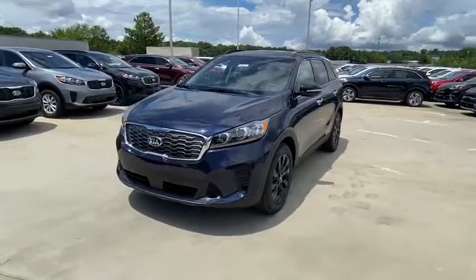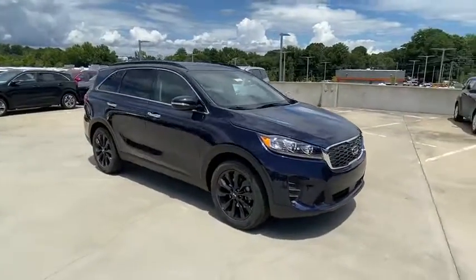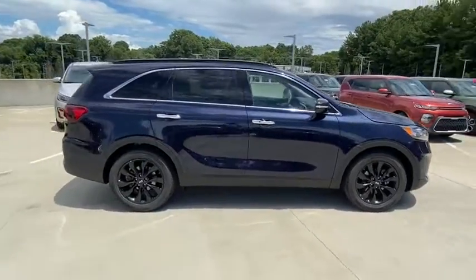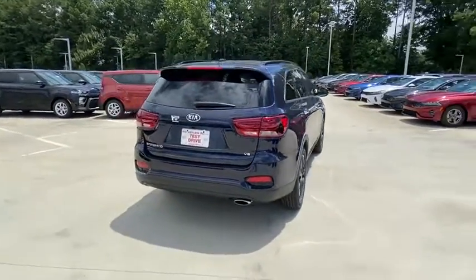Make a great choice today with the 2020 Kia Sorento. The Kia Sorento is a comfortable riding, powerful compact SUV loaded with impressive standard features. Take one look at its stylish, sleek design and you'll want to cross over to a Sorento. Here are some of this vehicle's great options.